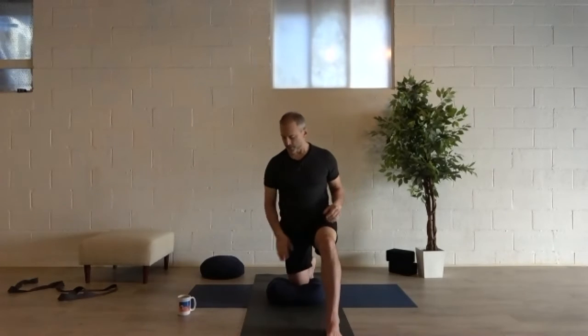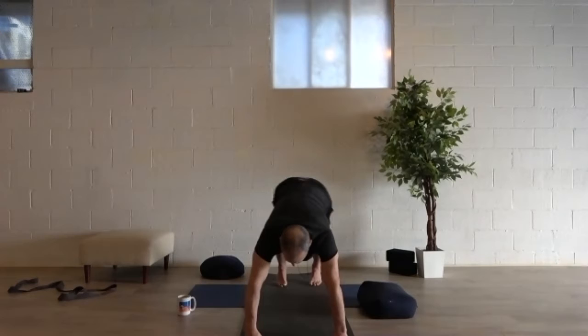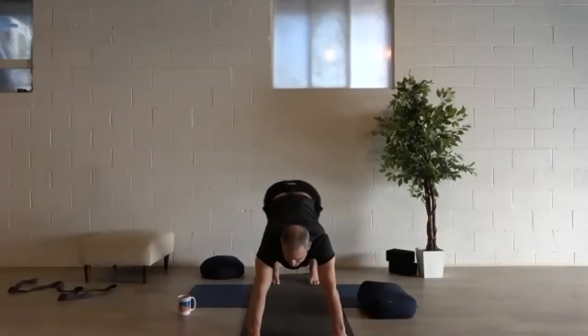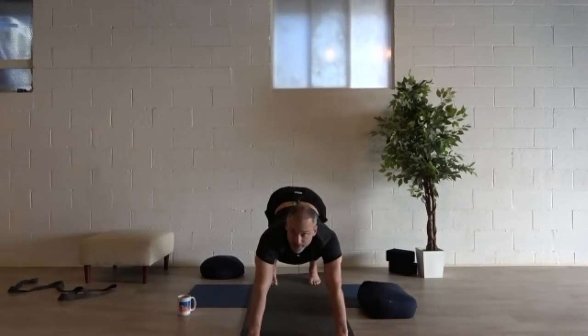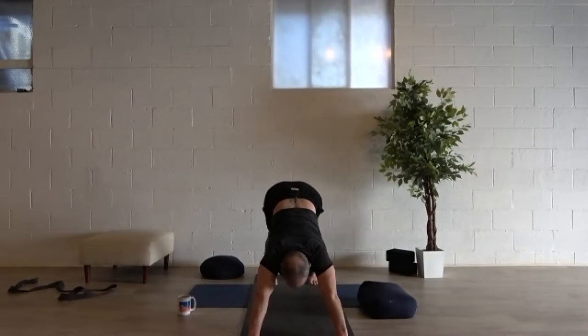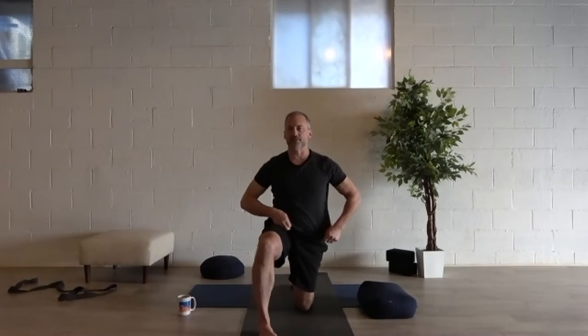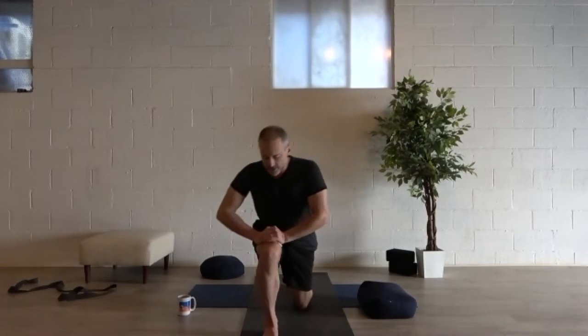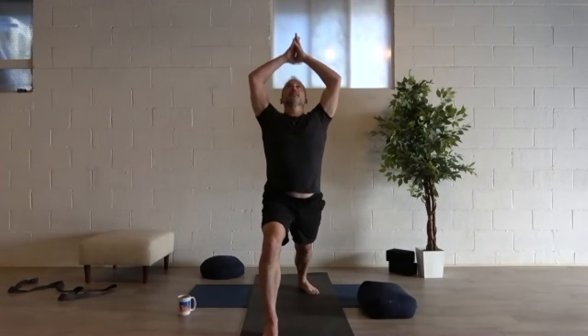Downward facing dog pose. You can move your bolster out of the way. And then take a few breaths as you stretch back into your downward facing dog pose. And if you do this well, something should come untucked from your down dog. Bring your right foot up to the front. Take a lunge and let's stretch up. Take a couple of breaths.